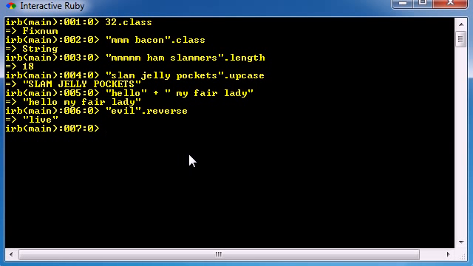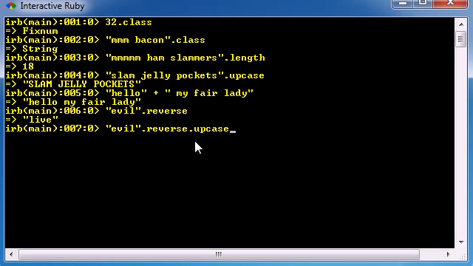So the last thing I want to mention is that you can also chain string methods together. So we already know that you can type something like evil.reverse, and whenever you hit enter, it prints out the reverse of evil, which is live. But you can also write .upcase, something like this.